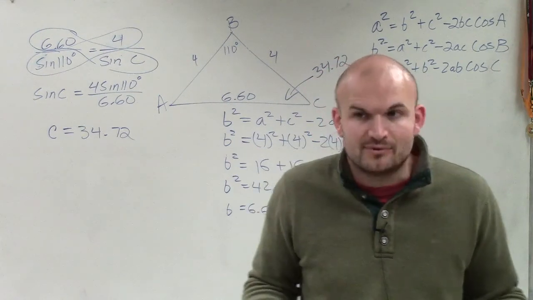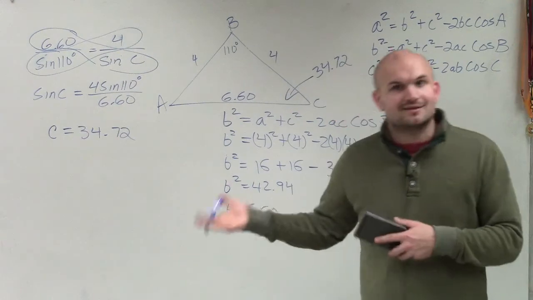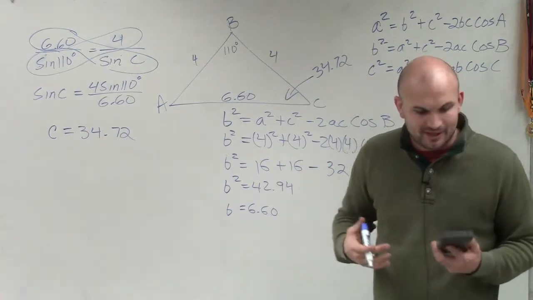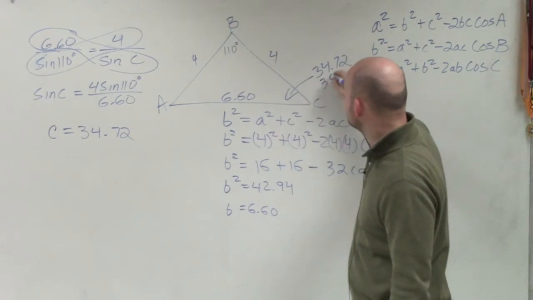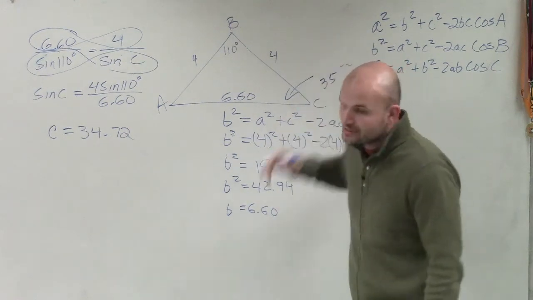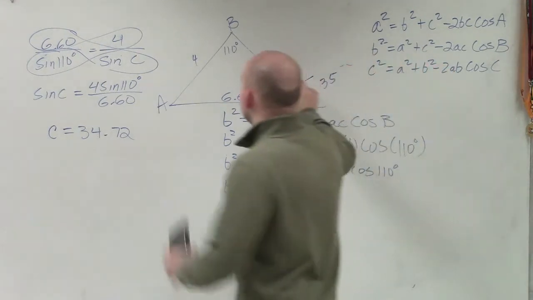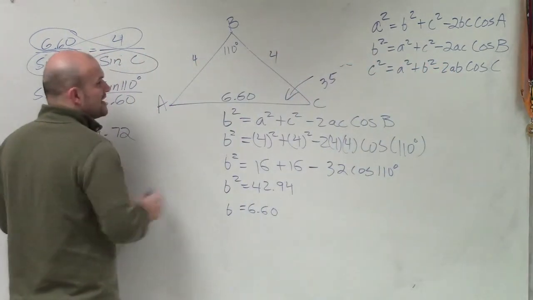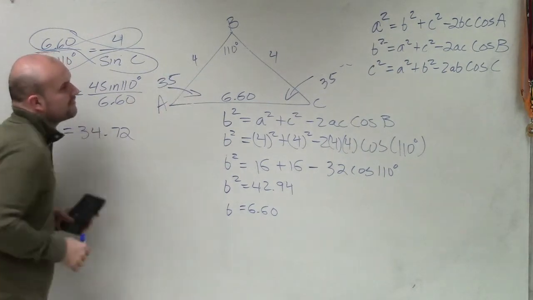Obviously, we know that those two answers are 35. By using my rounding, you can see that the answer got a little bit manipulated, so I'm going to have to round this to 35. And I appreciate the whistling, but it's not really necessary at this point in time. Since we know this is an isosceles triangle, I don't need to keep on subtracting. I can also see that the other angle is going to be 35 as well.